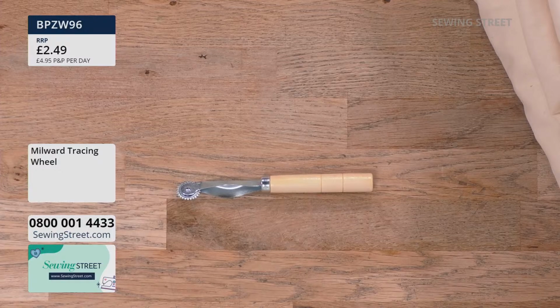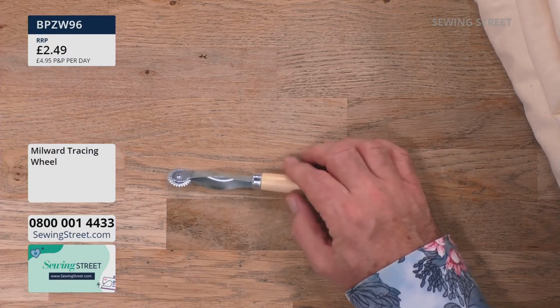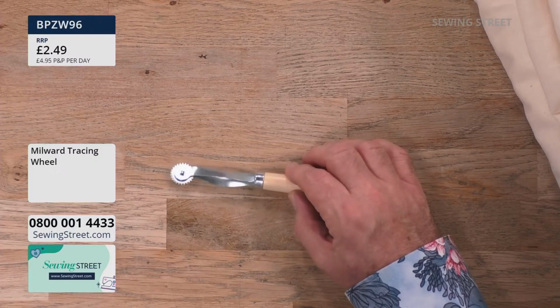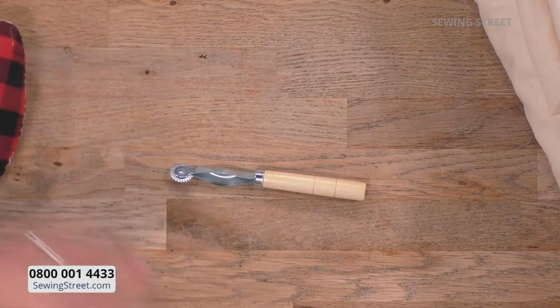Is Levi back yet? £2.49 for your tracing wheel there. Thank you. Ham. I should have switched the ham back on.